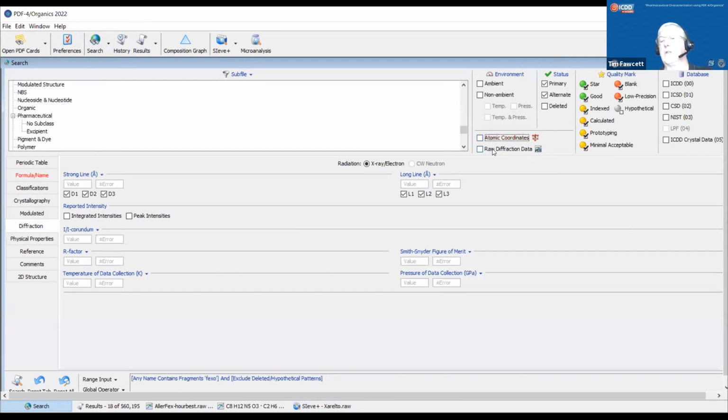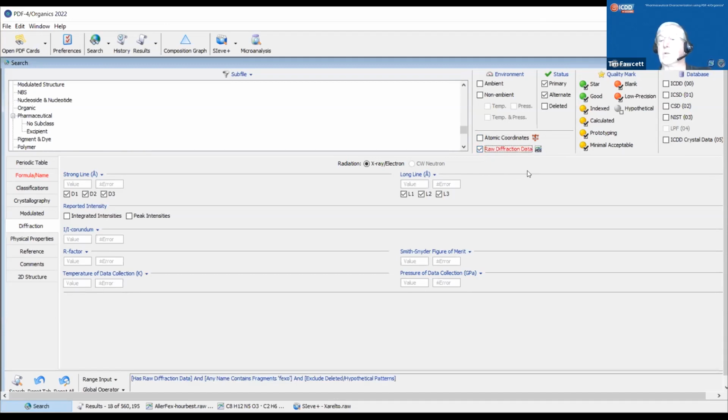Now, the other thing is you can look and search for raw diffraction data. And this is where we have all the amorphous materials, the nanocrystalline materials. For the last 20 years, we've been asking people that characterize these materials to send us their raw data, because you generally have broad profiles, not sharp profiles, and the raw data files are much more telling in whole pattern analysis than a d-spacing is. So this is where you find them, raw diffraction data. So you search, you click on this, you hit raw diffraction data.